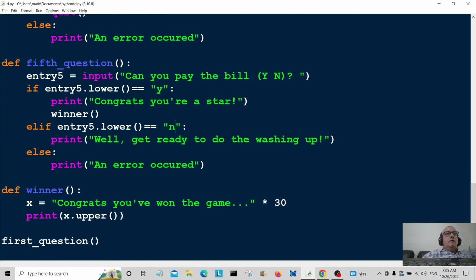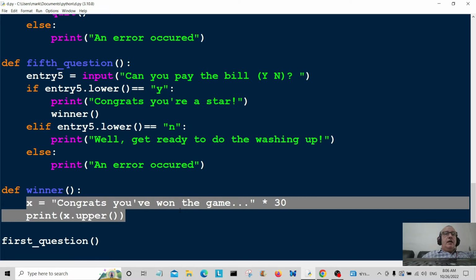Okay, I've just adjusted a few parts in here. I put y and n instead of yes or no because I put them in here. Okay, so we're going to be using y or n, so that's it. This is the final function here, so x is equal to congrats, you've won the game.